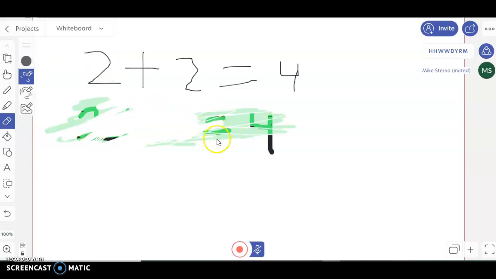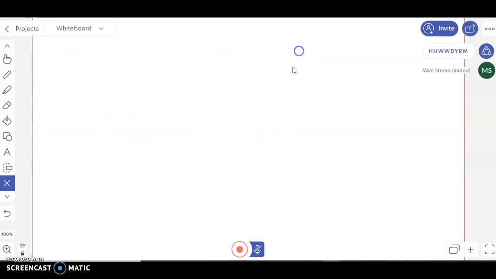However, there's also another way to get rid of everything. If I scroll down, look on the left again, scroll down, I can click on this X, and that just deletes. All I do is click on whatever I want to delete and it deletes it. The X is more efficient if I'm trying to delete almost everything or a lot of things on this project. However, the eraser is more efficient if I just mess up writing a number or a symbol or something.